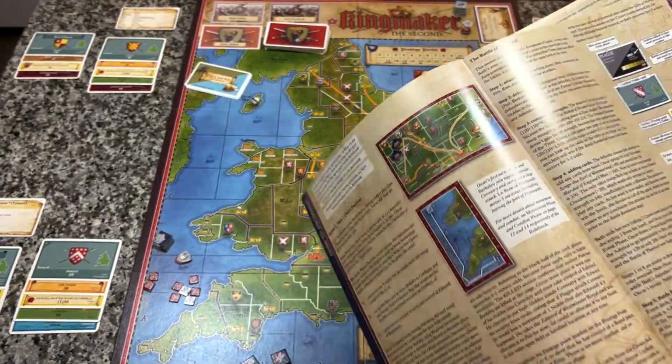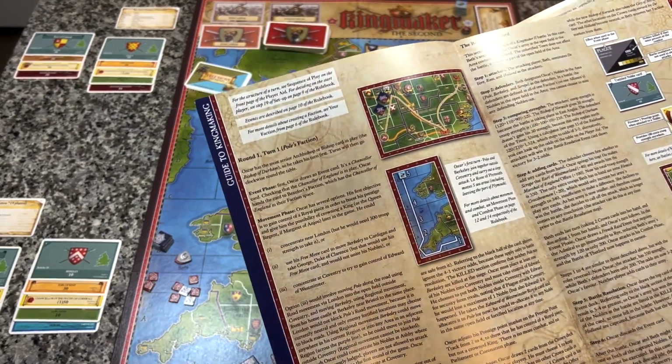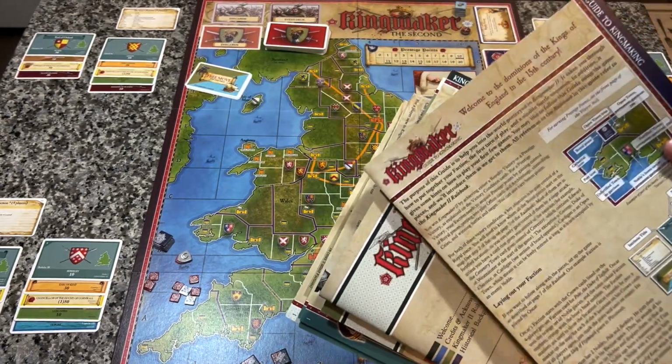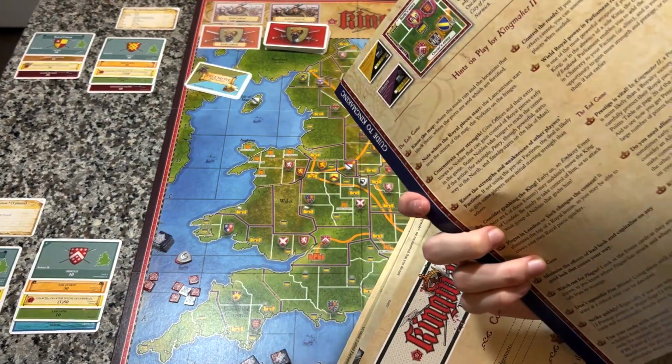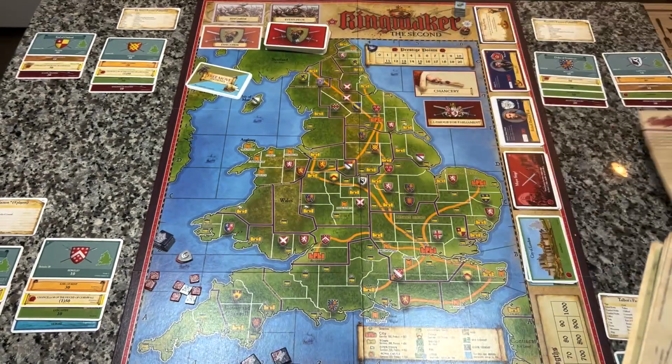It's what you need to have in a game, especially one that's fiddly as this one. And it'll just take you through, I think it's a 4-player game, turn 1, kind of show you what the different actions are and how to do them. And there are some hints on the back: early game, late game, end game, whatever. It's all on there, so that's handy.